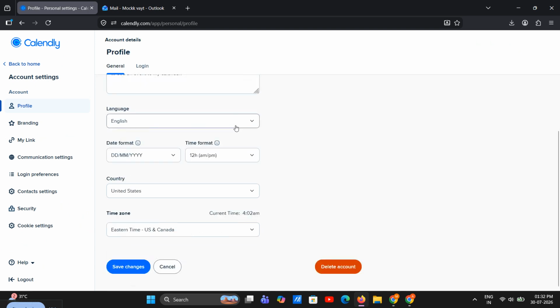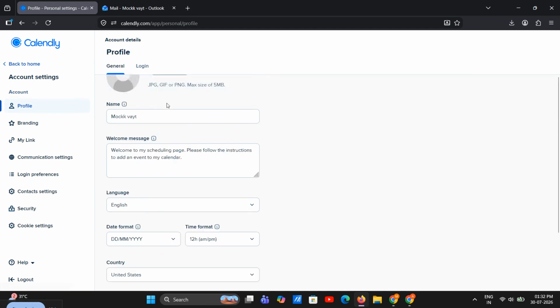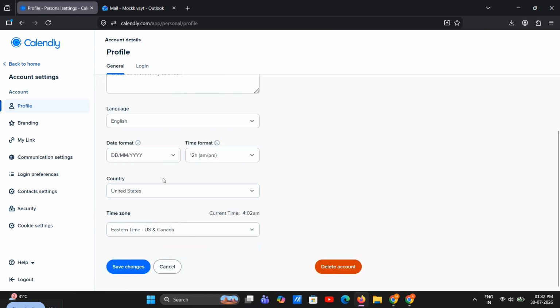Next, inside Settings, open the Profile tab. This tab contains the information Calendly uses for your personal account setup, including your display details and time zone. Scroll or look through the Profile section until you find the time zone settings. This is the key option you need to update, so Calendly knows which local time to use for your calendar and availability. Now click the time zone drop-down menu.